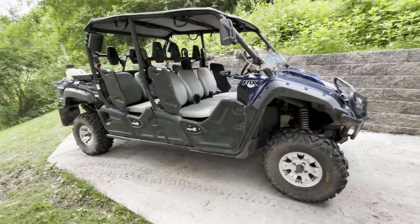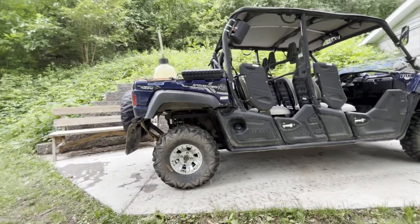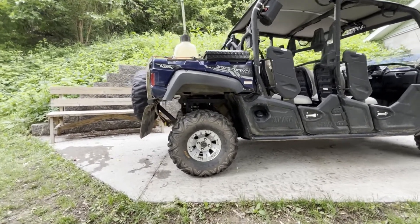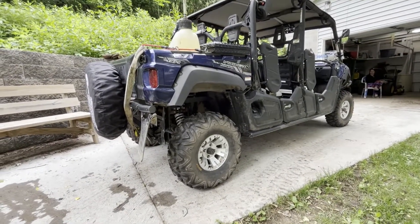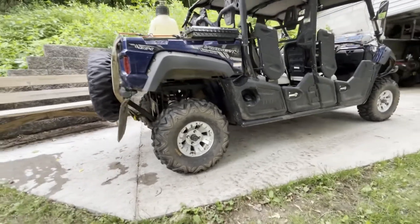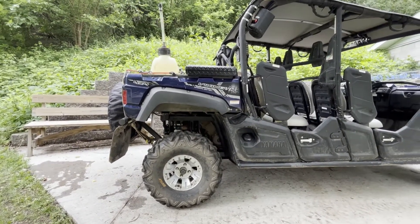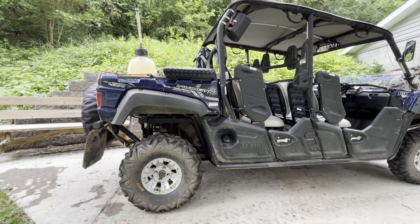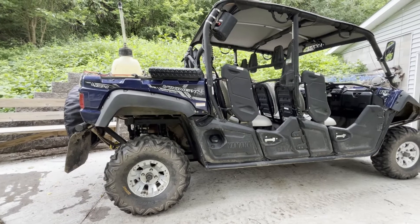I'm pretty happy with the way the machine is set up now. It goes over some pretty ugly terrain, it's fun to ride, and has a nicer ride than it originally did. I put in the JBS Hot Rod Extreme kit and slugged the wet clutch, which gave the machine a little more low-end power and a little top-end speed. It wasn't a huge difference, but with the limited power these machines have, getting a couple more horsepower to the ground makes a big difference.